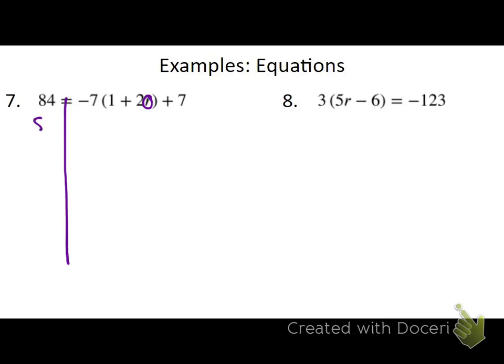So I'm going to bring down my 84 on my left side so I don't forget about it. Then on my right side, according to my notes, after I circle my variable and draw my line of equality, the next thing I'm going to do is what? If I look at my note sheet, the next thing it says is get rid of fractions, which I didn't throw any fractions at you today. But then we're going to combine like terms and simplify. What does that mean? Where do I start?